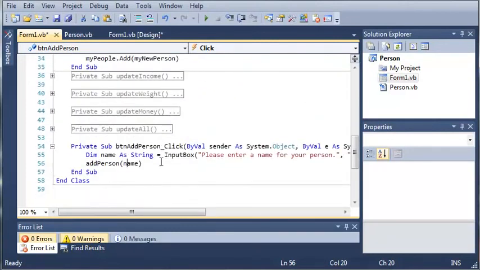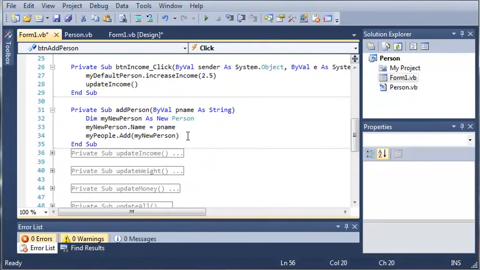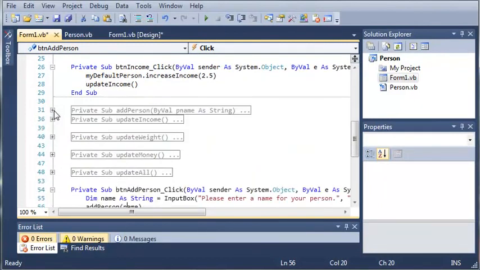Now we need to add that person to the list box.